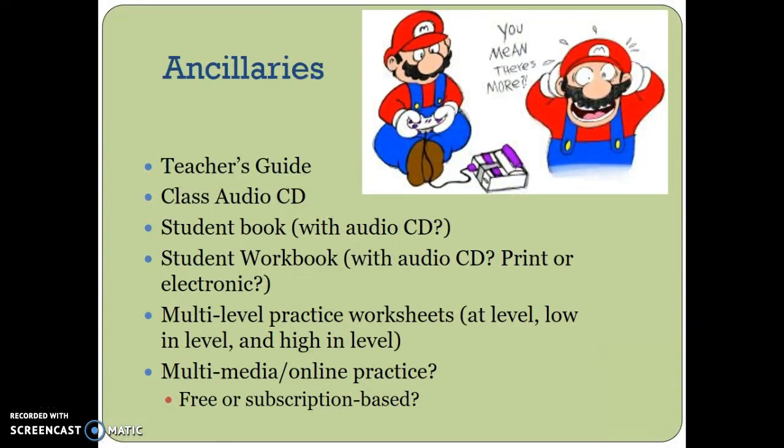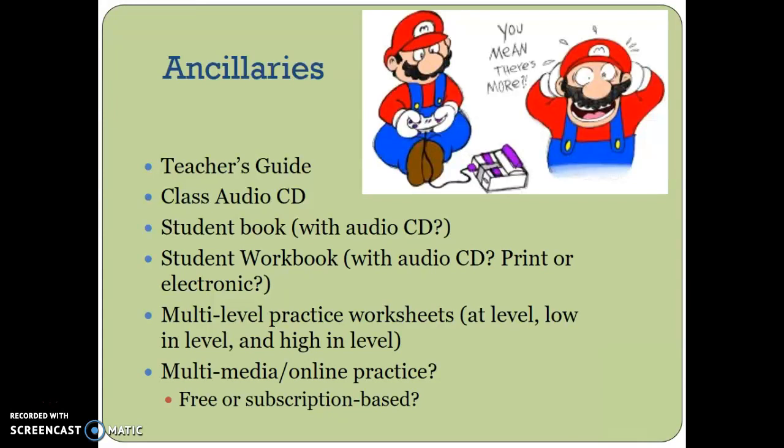Wait, Mario, there's even more. Core texts come with ancillaries: a teacher's guide, a class audio CD, a student book with an audio CD, a student workbook either in print or electronic form, also with a CD, and multi-level practice worksheets.